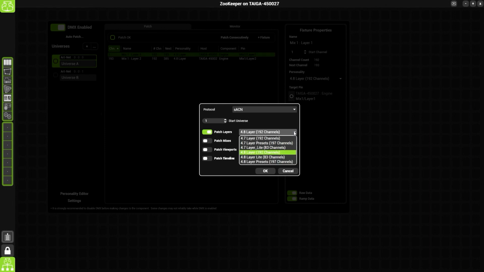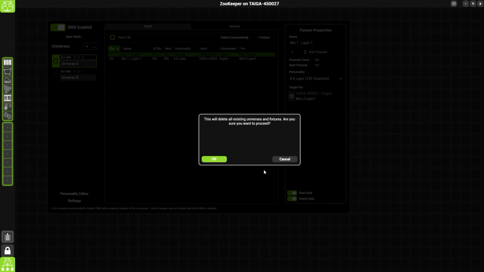Hippotizer works just like a moving light. The personality is a preset list of associations between channel numbers and fixture controls, where fixture controls are pins in Hippotizer. Therefore, we can choose which personality we wish to use depending on how we want the pins associated with the channels. When the lighting desk was patched earlier, the 4.8 personality was used. To make sure the personalities match, I'm going to choose this from the list.